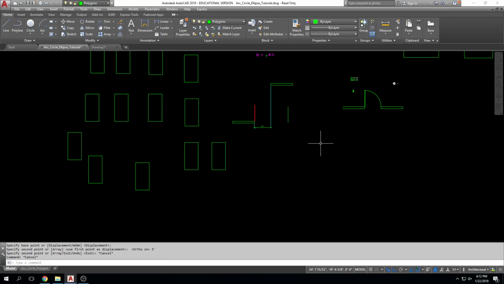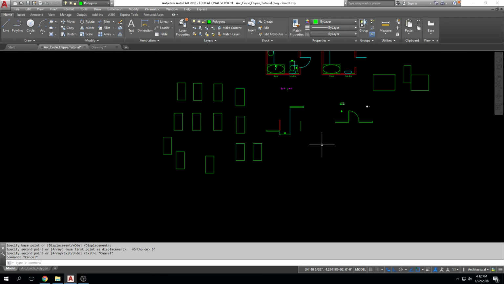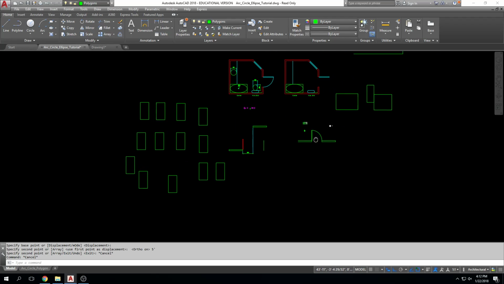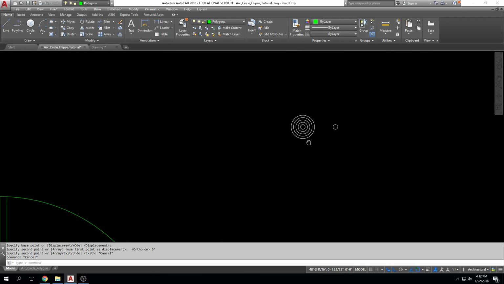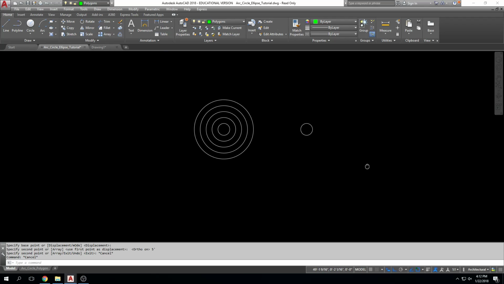So we have move, we have copy, and again, we'll go over these again, right? So don't worry too much. I just wanted to introduce it today, so if you wanted to play around with it, you could. I have one more command I want to talk about today, and then we'll stop, and that's called offset, right? So here's a really good example of offset. Offset will allow you to make a copy of an object, so it's kind of a copy command, but it will allow you to make a copy that is offset from the initial object a certain amount of space.